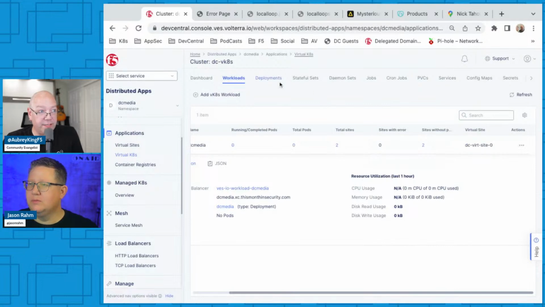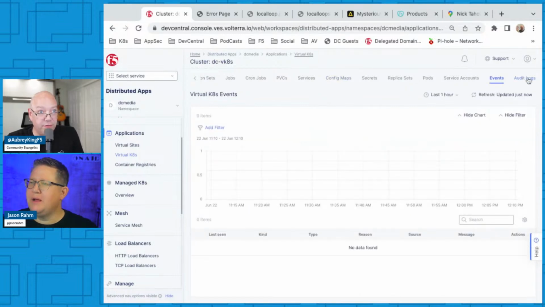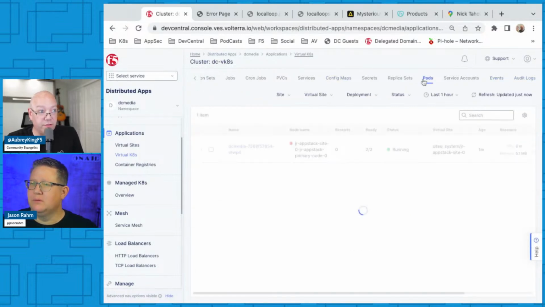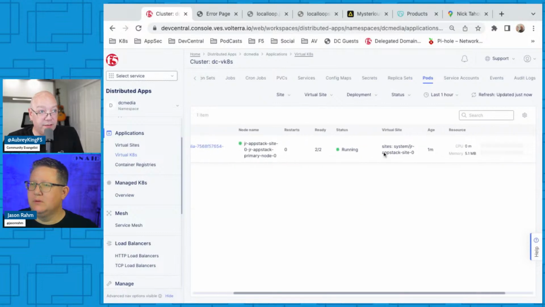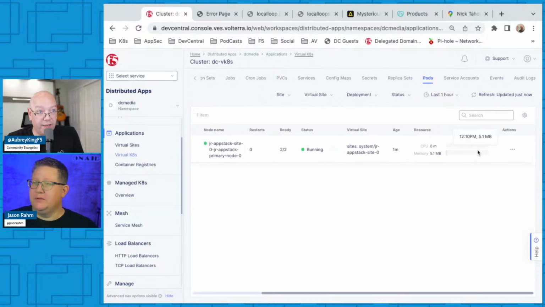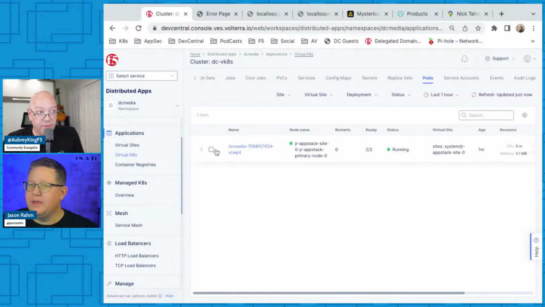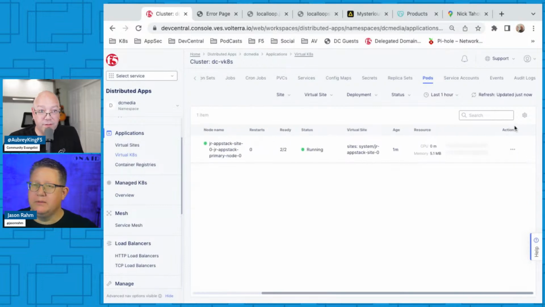And if we want to take a look a little more into the logs or events, we can also go to your pods real quick. And yep, our pods, we have. Okay, so that's running. In that pod, two containers running. You've got your primary workload and then your Wingman, right?